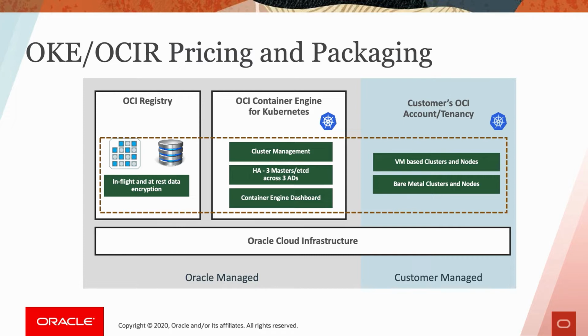Oracle will manage the etcd and master nodes of the Kubernetes instance in a high availability setup for the customer. Upgrades to new versions of Kubernetes will also be supported in the Container Engine dashboard within the OCI console. So it's very easy to upgrade your OKE master node along with your node pool servers, and you decide when to mitigate downtime situations. Users will manage the clusters and the worker nodes that are set up by the managed service in their own OCI account and tenancy.